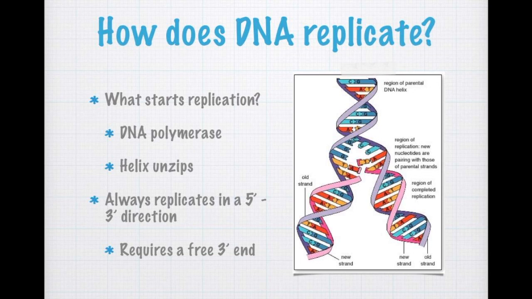So you've got your DNA polymerase running up this helix towards the replication fork, which is up at the top where you can see the DNA starting to unzip. That's where the replication fork is. Now, in this case, with the DNA polymerase, you can look at the right-hand side, since that's where we've been focusing on. The right-hand side would be the leading strand, whereas the left-hand side would be the lagging strand, because the lagging strand always has the 5' end at the bottom, whereas the leading strand will have the 3' end at the bottom.